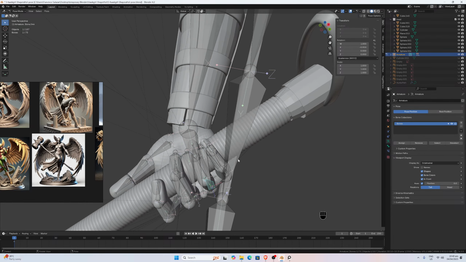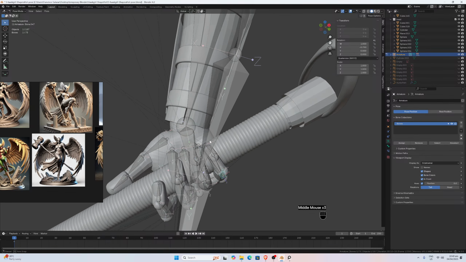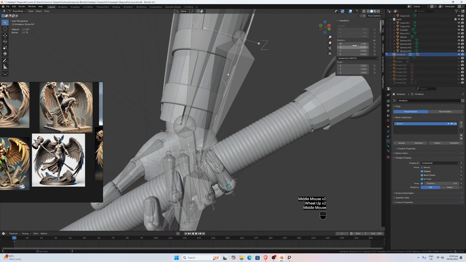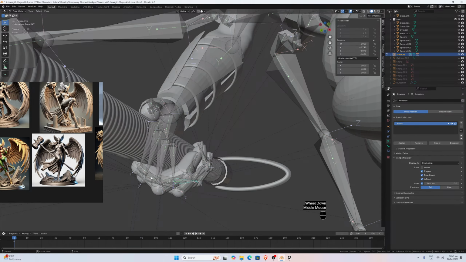No, it is right. I just think that I need to move this finger a little bit in this direction. Let me see the other one. Maybe like that, and then like this. Okay, this is good.